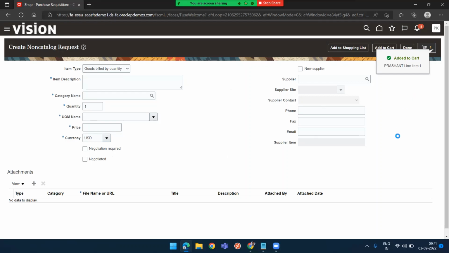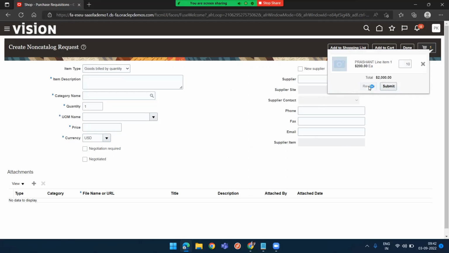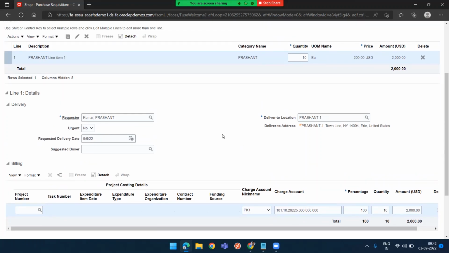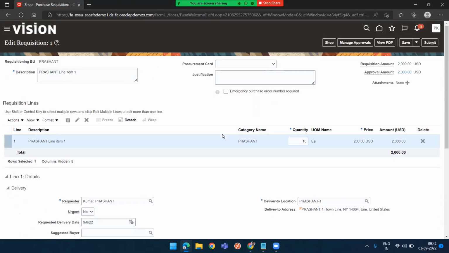I have this in my cart. Click on review. And here's the charge account which I created as my preferred account. So it just came in here. I can update anything.